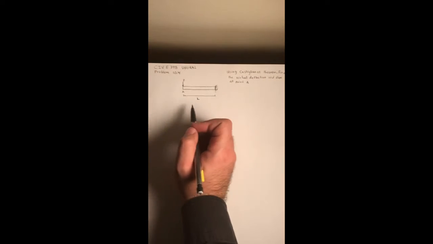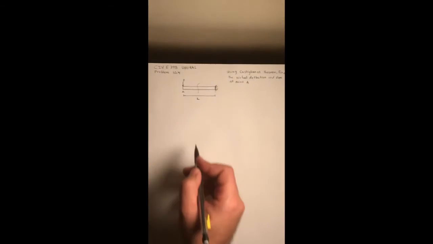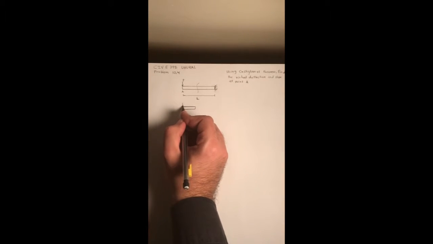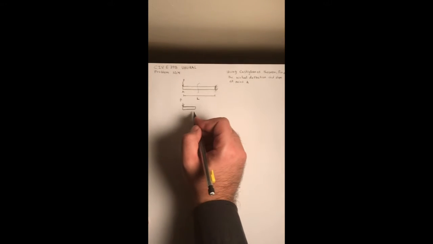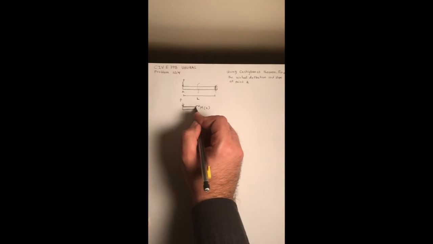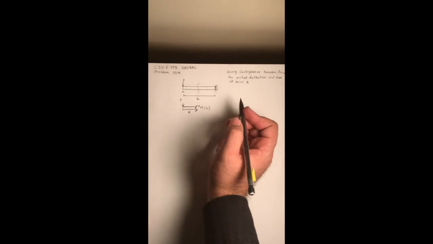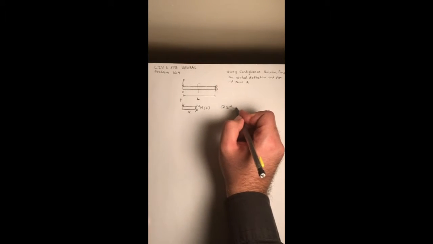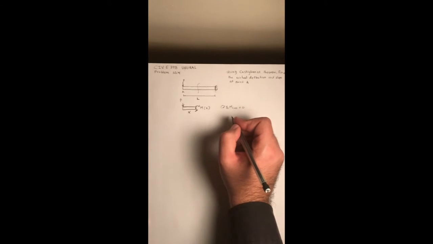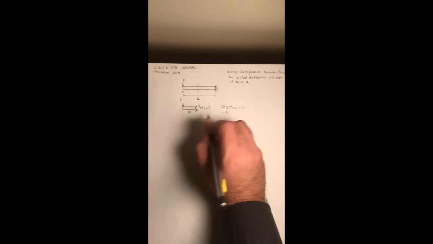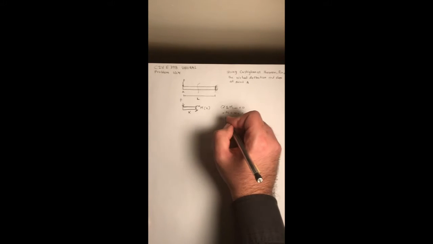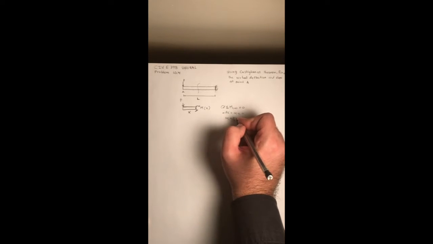So basically, the first thing we have to do is cut the beam and find the moment at that section, at that cut. P. We have M of x here. This is where we cut, and this distance becomes x. So by solving the moment at the cut, setting it equal to 0, we can solve for the moment. So we'll have minus Px, this distance traveled, P times x, plus M equals 0. We get the moment to be Px.